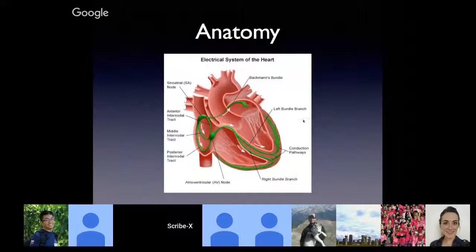This is the heart. Let's see if anyone's able to see my mouse. I assume you're able to see my mouse. So the heart has 4 chambers in the mammal. These are the atria, right and left, and the ventricles, right and left. And the atria receive blood, the right atrium in particular. The right atrium receives blood from the venous side of the body. So blood returning from the rest of the body gathers in the right atrium and is sucked into the right ventricle, which propels blood into the lungs.